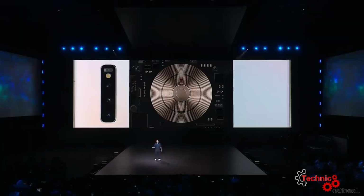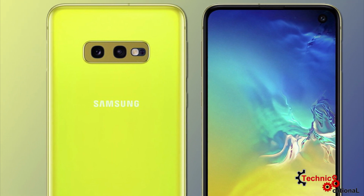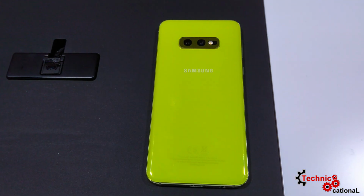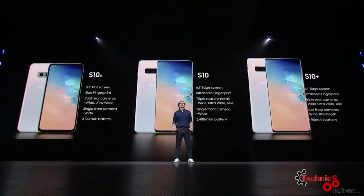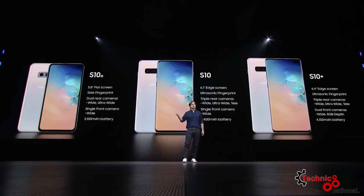So shifting the focus a little bit to the Samsung Galaxy S10e, most people perceive it to be the lower end of the Samsung S10 line, but it's not really a lower quality phone compared to the S10 and the S10 Plus. Really, there's just certain features that you won't get with the S10e, but you're getting the same processor, you're getting the same exact cameras except for the ultra wide, and you're getting a side mounted fingerprint scanner instead of an in-display fingerprint scanner. So you're getting the same processor, the same RAM, you're getting a powerful phone for less money.